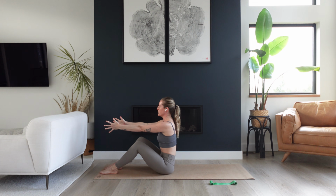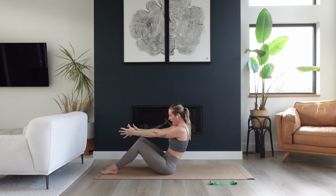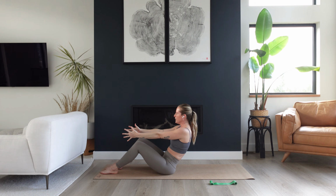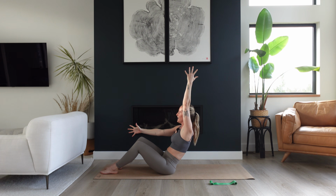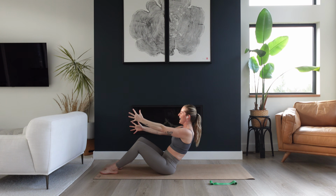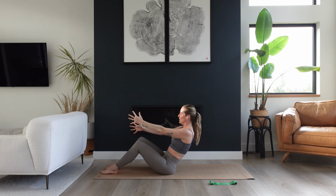Reach your arms right out in front, palms face one another. Inhale to lift up. Exhale, just a little C-shaped curve of your spine and lean back ever so slightly so you can feel your rib cage wrapping in towards the midline of your body. Reach your right arm up and hold, and then lower it down. Left arm reaches up and then you lower down a little quicker. We go inhale, exhale, inhale, exhale. Breathe in, shh, breathe in, shh.